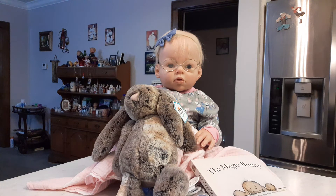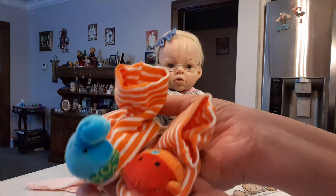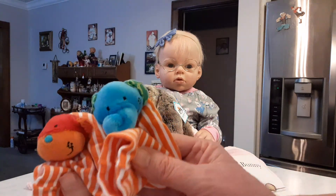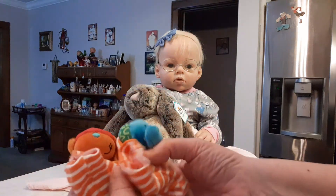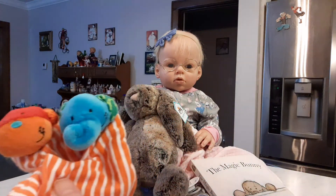That was actually one other goal — my next goal is to get that nursery in order. I also found these cute little booties. They're orange with white stripes, and on one they have an elephant and on the other a monkey. They rattle when you put them on the baby's feet — I just thought they were adorable.